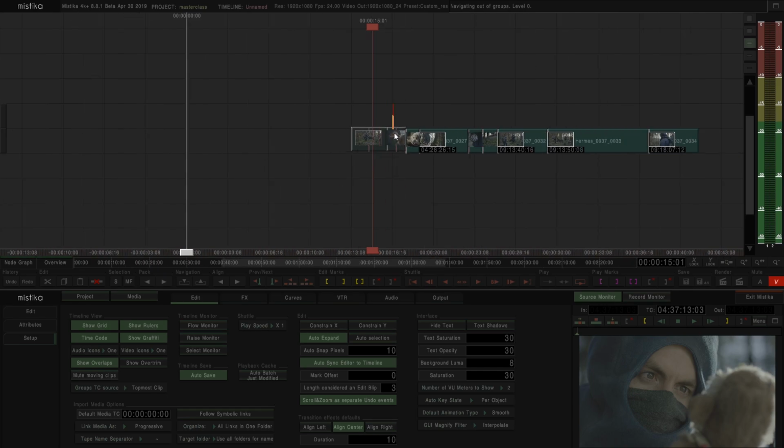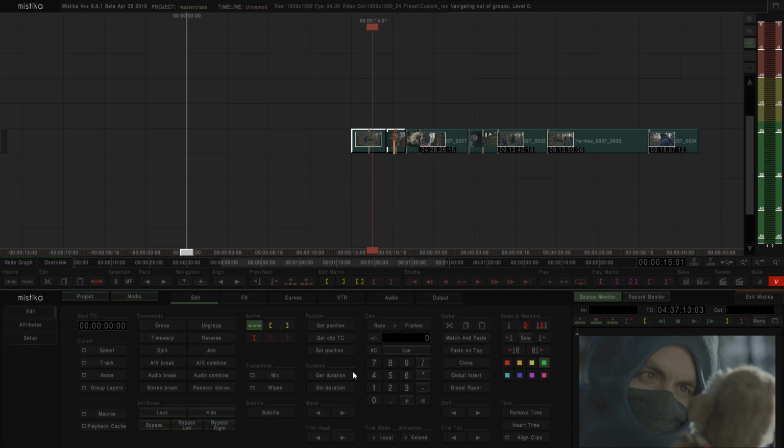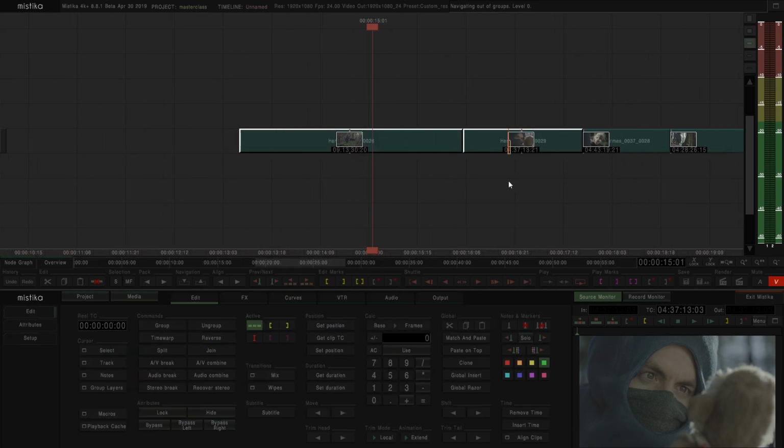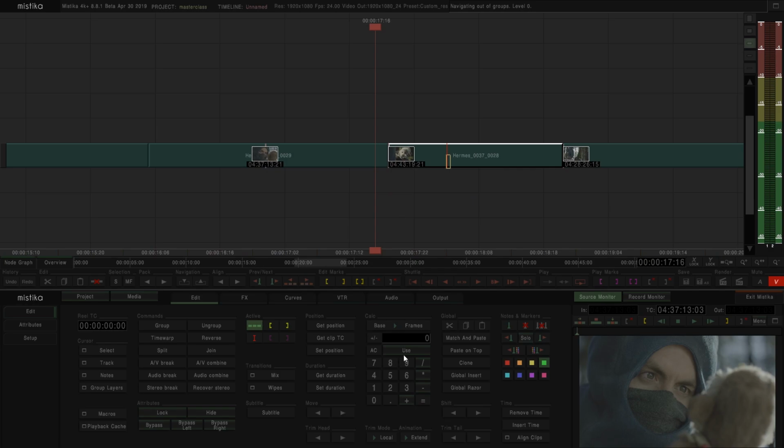For trimming, we can use the calculator in here as well, so we can trim in specific steps. Let's say that we want to trim in 25 steps, in 25 frames, sorry. So I can just trim head, and as you can see, I'm just trimming my clips. This is affecting in local, as you can see. I'm going to select a lower value so we can see it clearly.